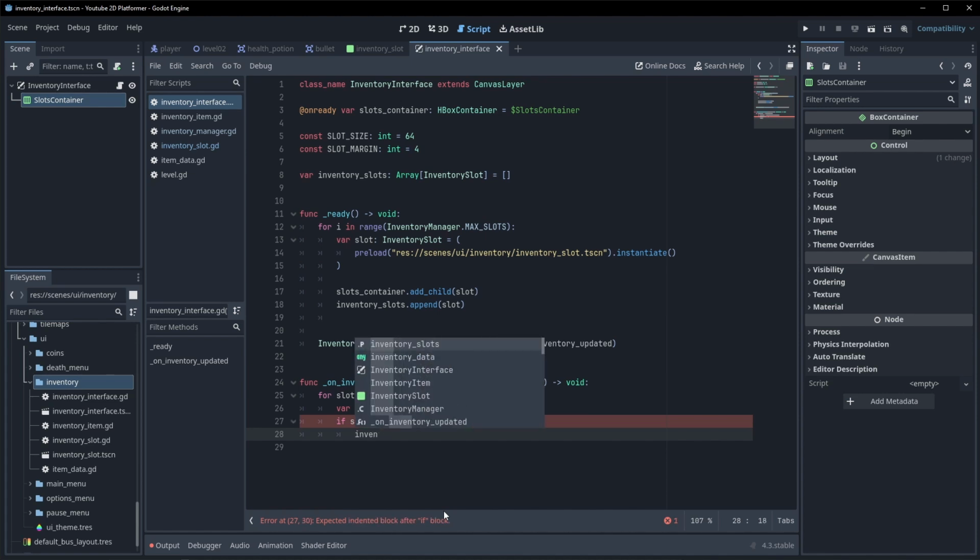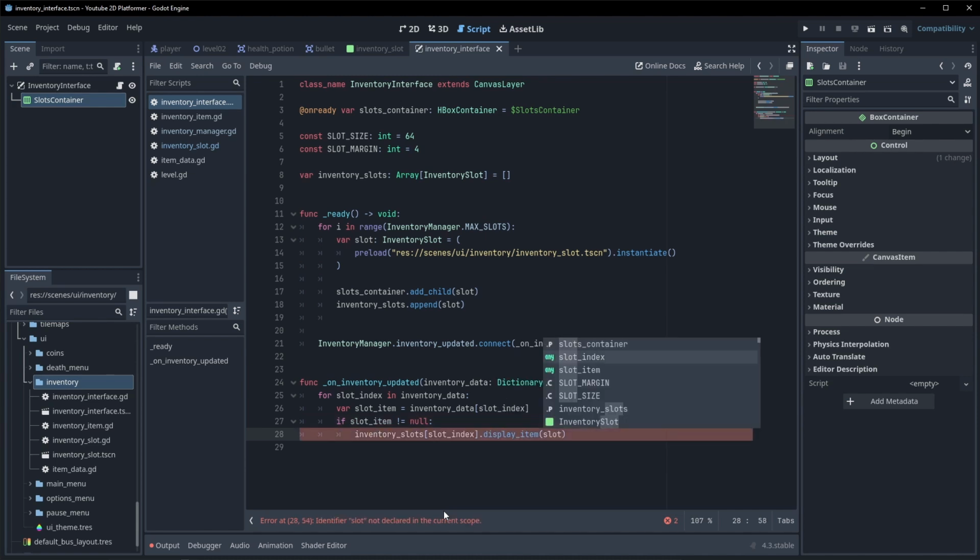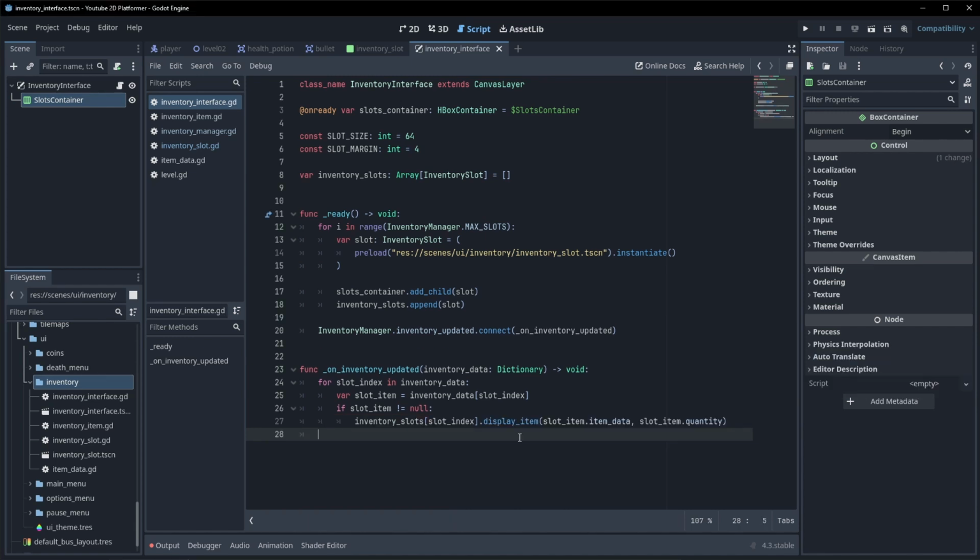So we're going to go into inventory slots at the slot index. We're going to do display item. That's in the slot item, item data, and its quantity. And then otherwise, if it is null, we're just going to clear the display.